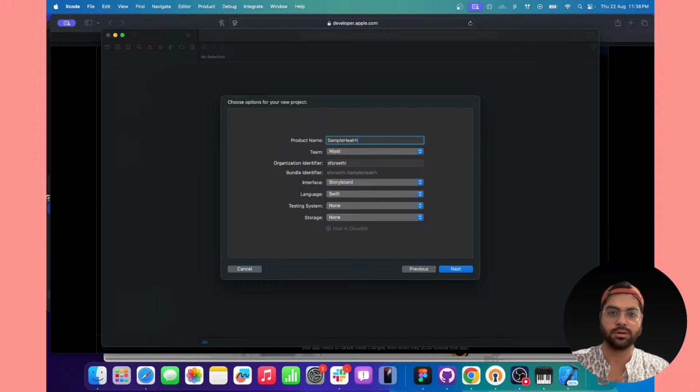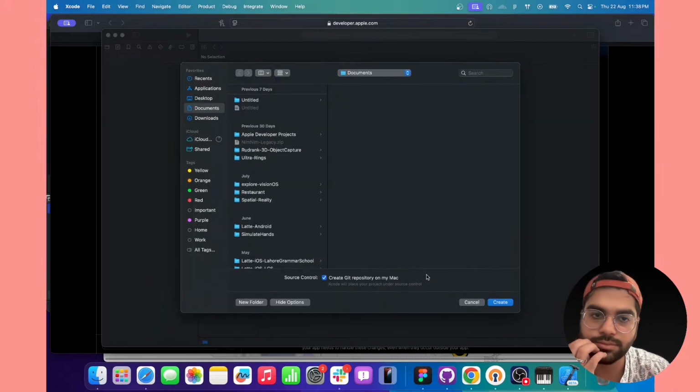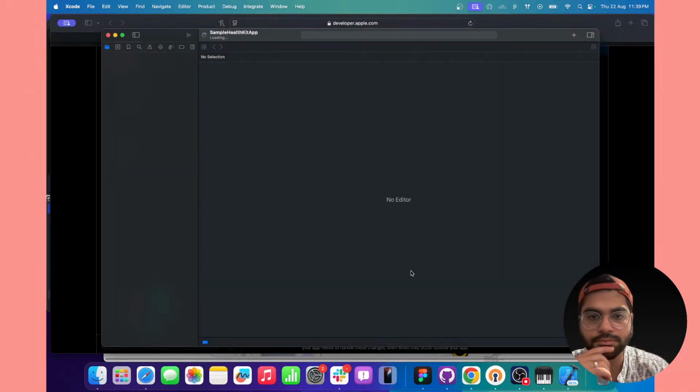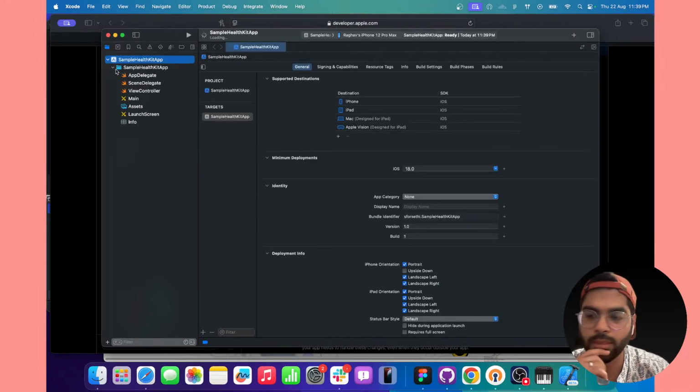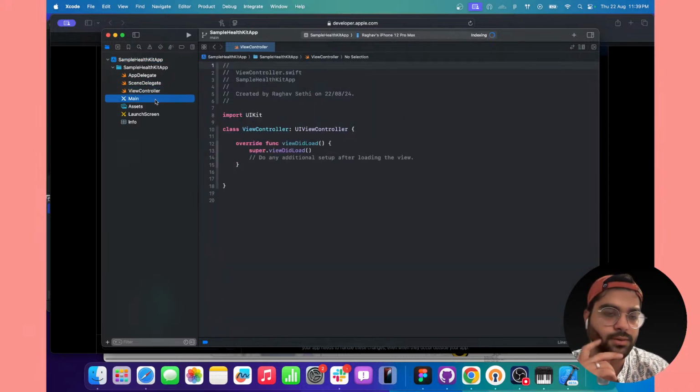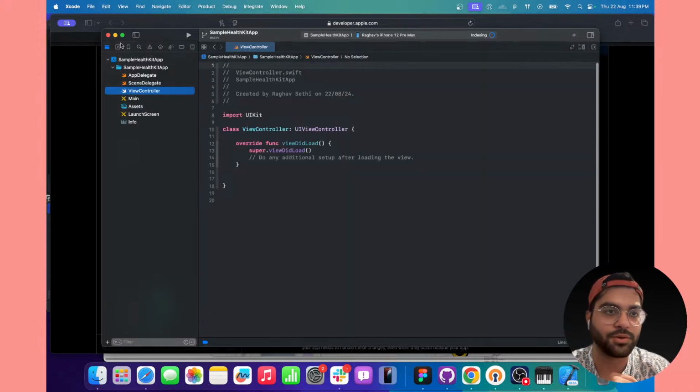Sample HealthKit app. Yeah, that should be good. Okay, we have the good old view controller and the storyboards.